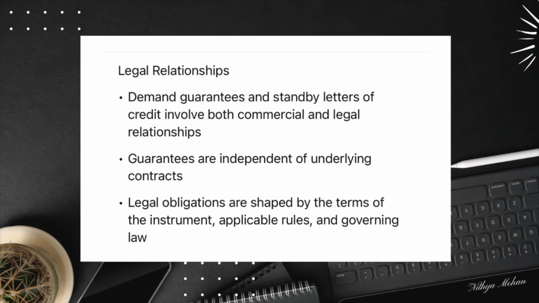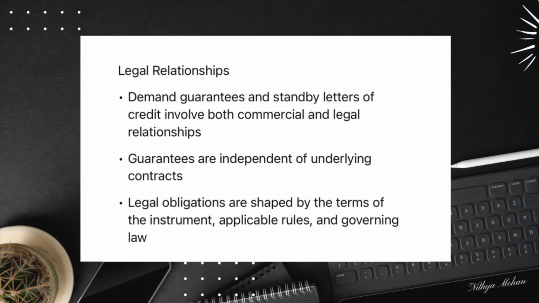Once a demand guarantee or a standby letter of credit is issued, a legal relationship is established between the issuer or guarantor and the beneficiary. Separately, there is another legal relationship between the guarantor and the instructing party or applicant, as referred to in ISP 98. The rights and liabilities in these relationships are governed by three factors. First, the express terms of the instrument. Second, the applicable rules. And third, the effect of governing law.